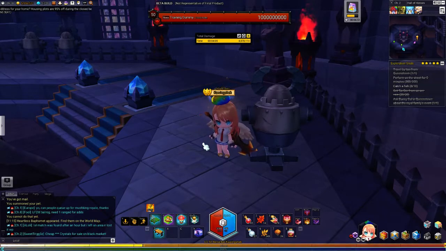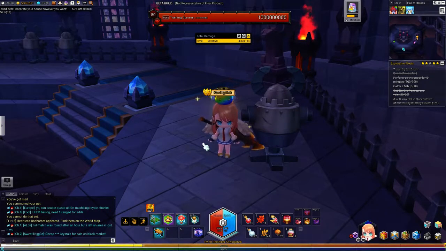And obviously practice. You'll probably want to enter a few more times before you go for the kill. Make sure to not die, because that's going to be a DPS loss, but yeah, practice as much as you can. That's the most important thing when it comes to raiding.